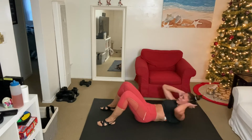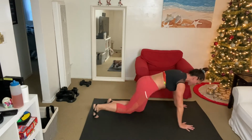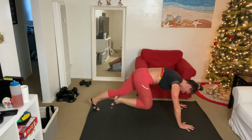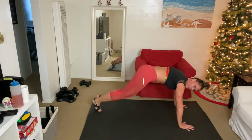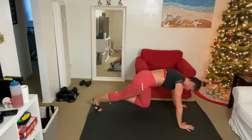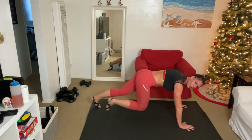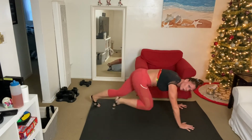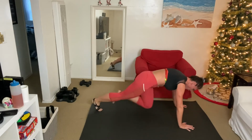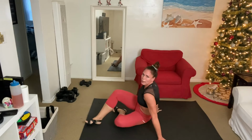Last one. We're going to third round. Mountain climbers. Auf geht's. Right away. Halfway. Four, 3, 2, 1. We're turning back around. Back to those crunches.